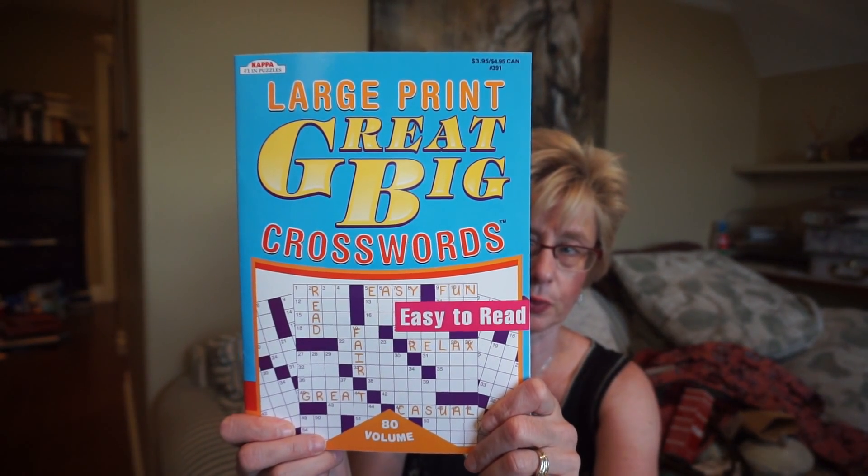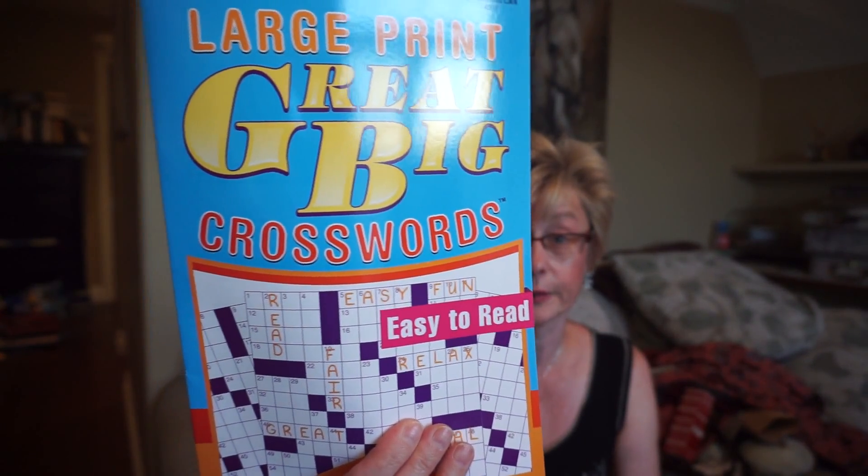I did buy another crossword puzzle book. I never did crossword puzzles before, but then after Gerrit passed away — my son — I don't think I slept for about a year. I would just be up most of the night just reliving things. And then I started getting crossword puzzles and now I'm like totally hooked. When I can't sleep I go through I don't know how many of these. This was just $1.25 and there's 80 puzzles in there. Crossword puzzles were like a lifesaver for me.